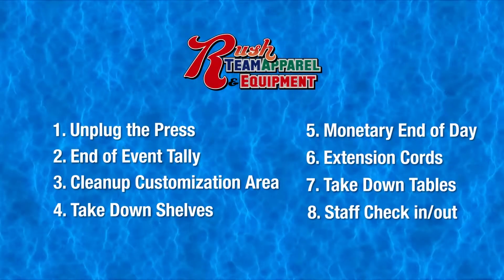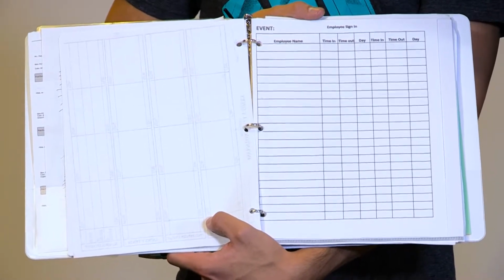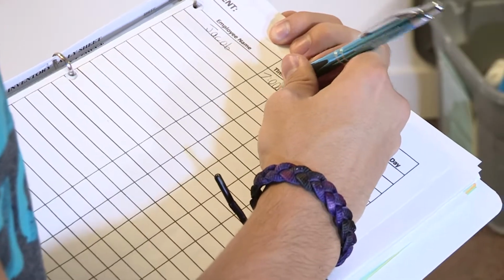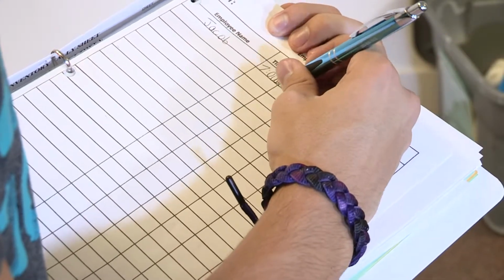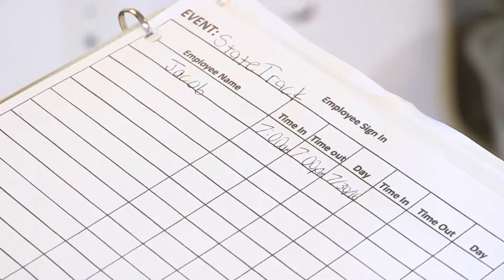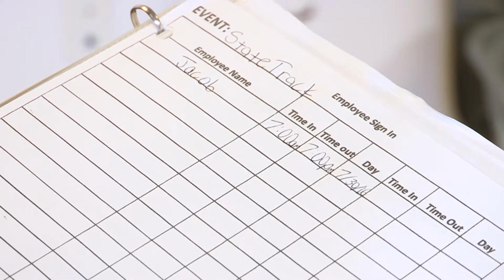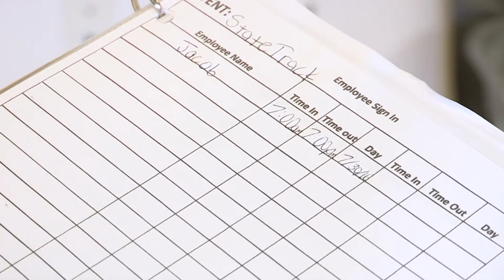Lastly, I'd like to mention the staff sign-in sign-out sheet located in the binder. Once the vehicle is loaded, you're ready for the last step. Since the Clover is unplugged and stored away at this point in time, and there's still a few tasks to complete by a couple employees, these employees may print their name and their actual time out on the employee sign-in sheet. This aids in our administration of hours. The day is now complete. Rest well.